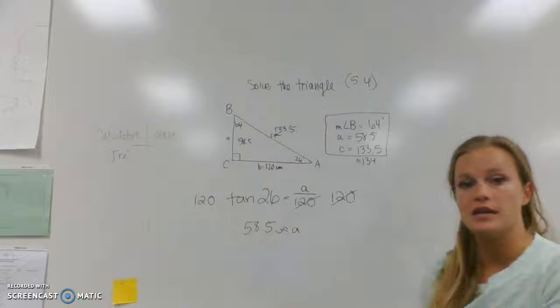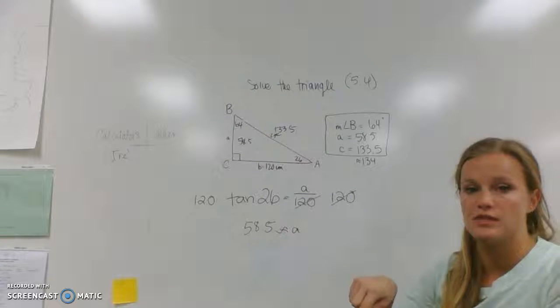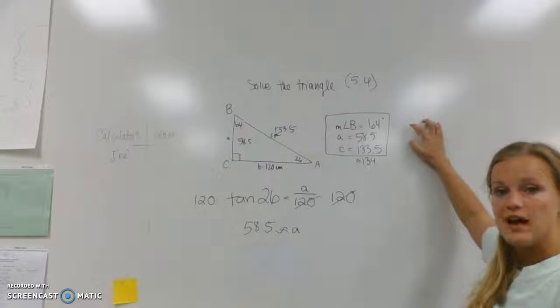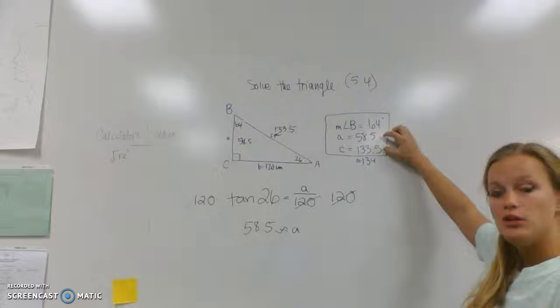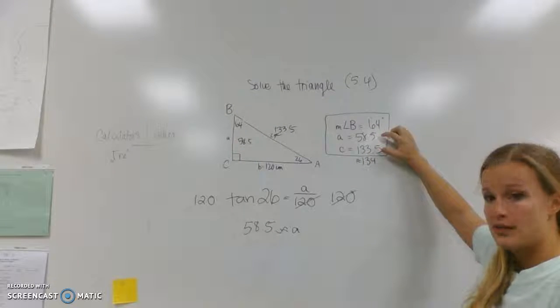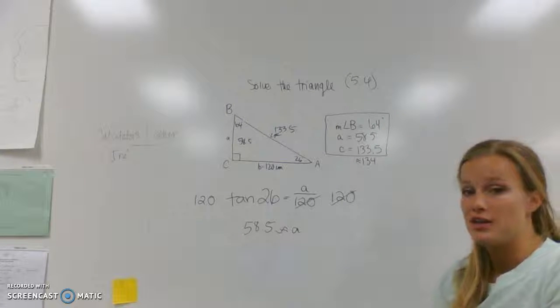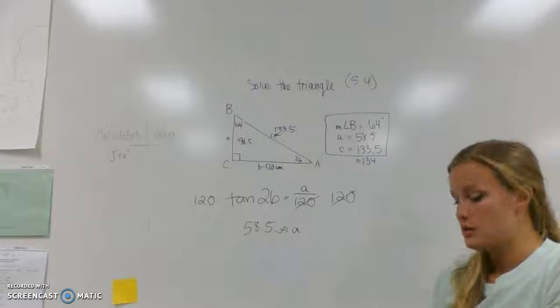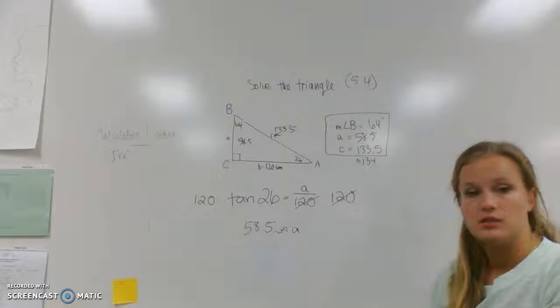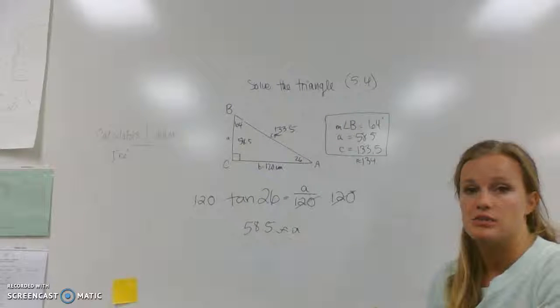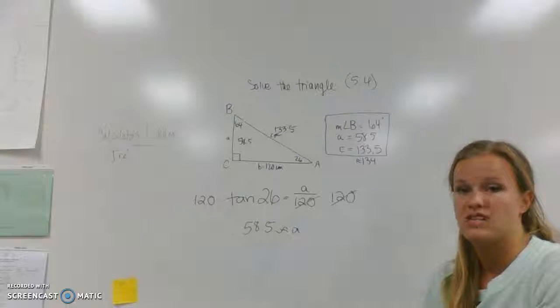That's what our answer looks like. Now we have all of the angles, all of the side lengths. And again, to find these sides, you can use sine, cosine, tangent, and use either angle once you have both angles to find the missing pieces of information that you're looking for. It's arbitrary.